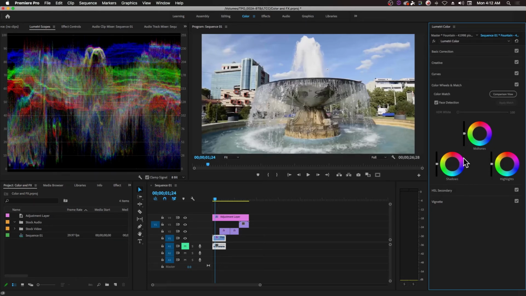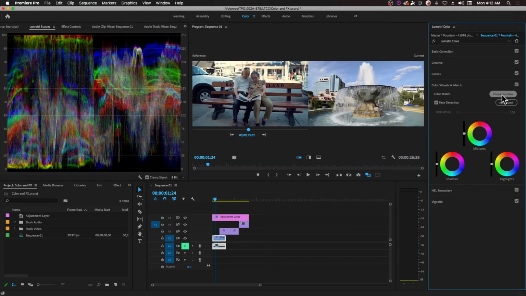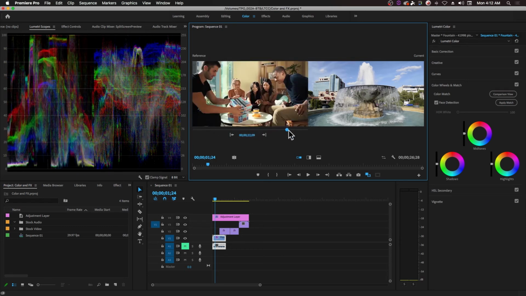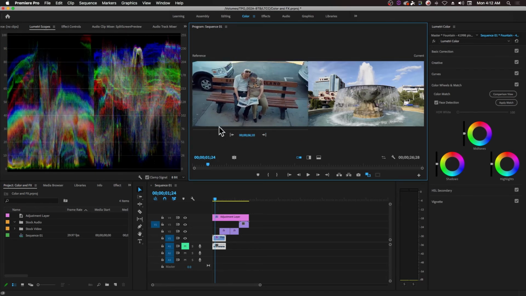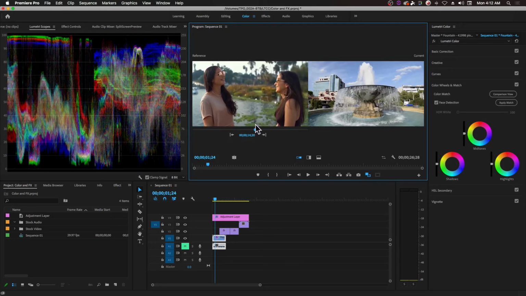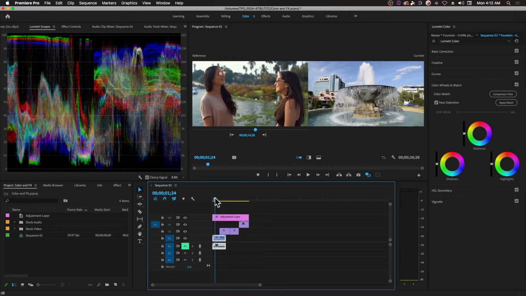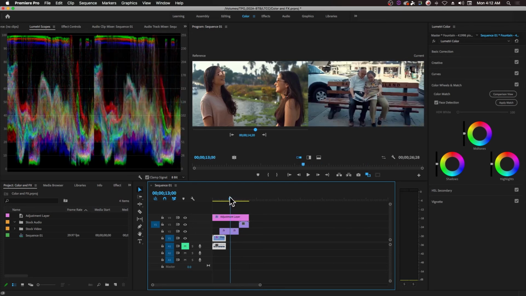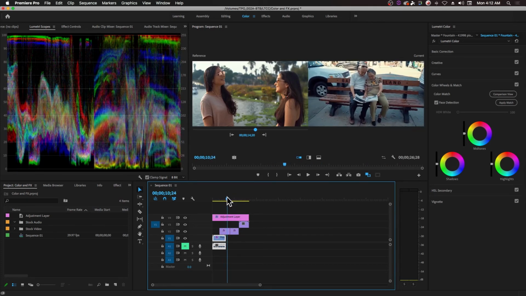One of the great tools that comes with Premiere Pro is the ability to compare 2 shots at once. I'm going to go ahead and click this comparison view here, and you see how we get 2 shots next to each other. Now on the left, this is our comparison shot, and allows us to put the timeline anywhere we want so that we can hold on that frame, and then with our playhead down here on the timeline, we can then choose the shot that we want to compare and match.